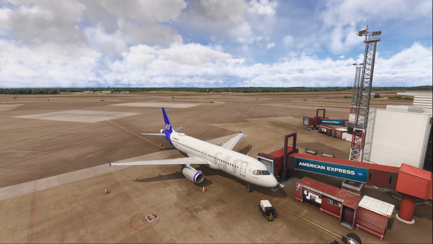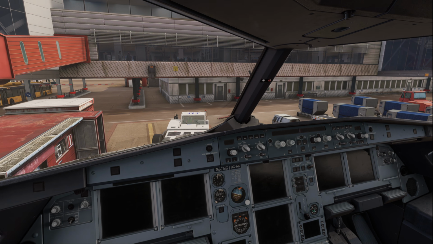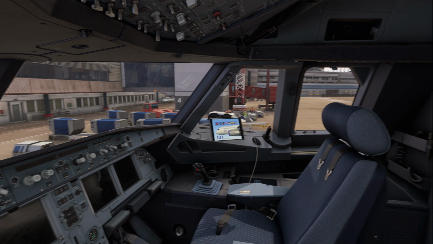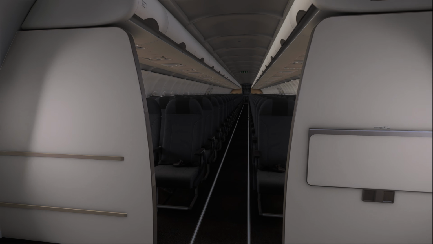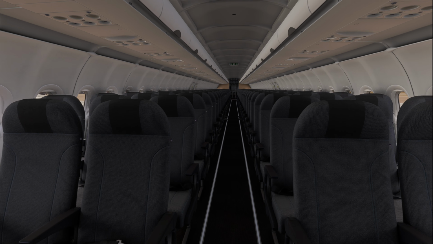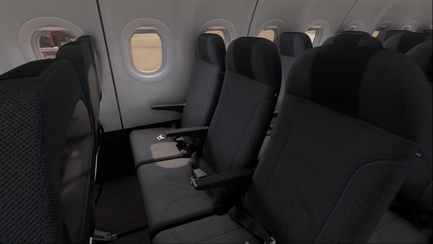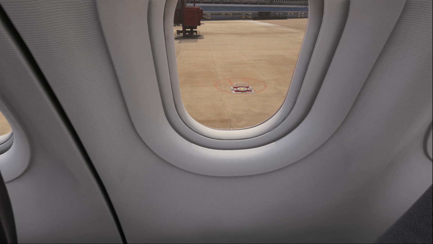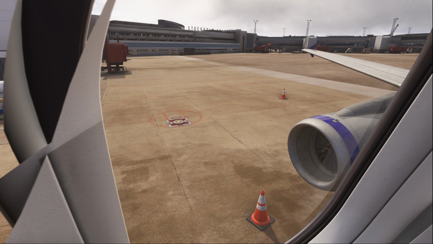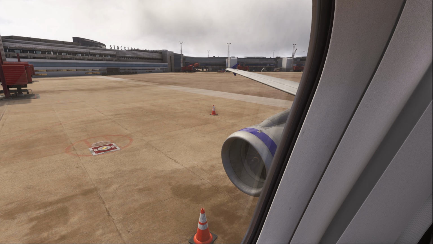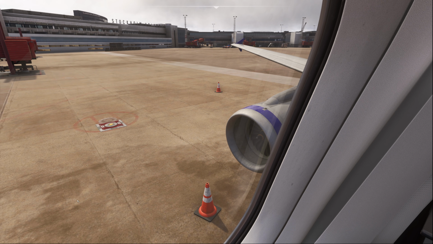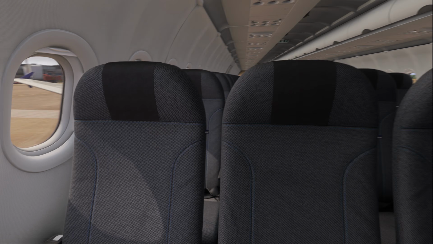So here we are again, back in the cockpit, and now we're going to set up some different camera views. So we'll start by going back into the cabin and set up our first view. For this one, I like to use Control Alt 9. So when you're happy, press Control Alt and then 9 in this case to set up this view. And that should then be saved. So when we press Numpad 9, it will then work.